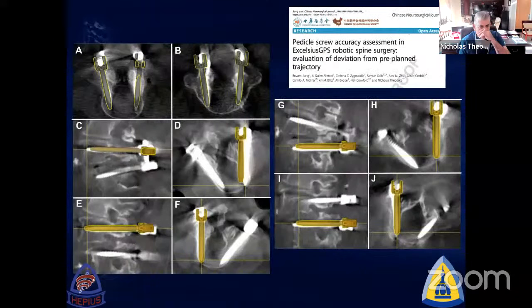When we first started using robotics, and I'm not going to be Pollyanna, I'm sure everybody saw this in the Chinese Neurosurgery Journal. Rod gets this every day. But the reality is, we have a beautiful ability now with robotics to do what we can't do. When a master surgeon like Jens Chapman puts in pedicle screws and they're 100% in bone, that's a very lofty place to be.